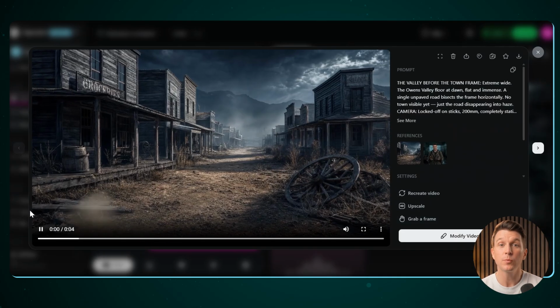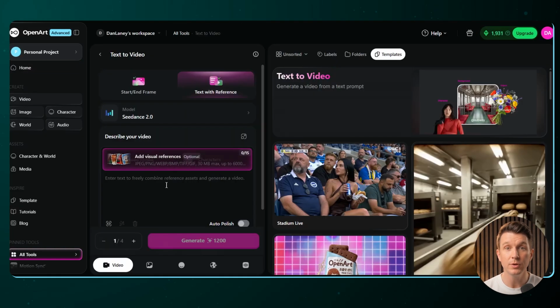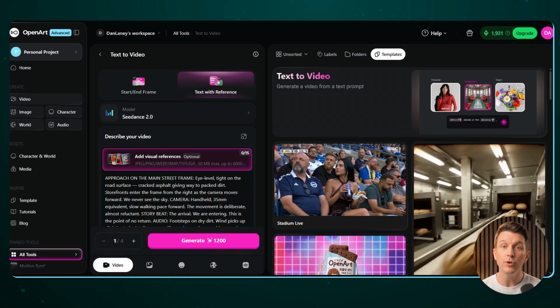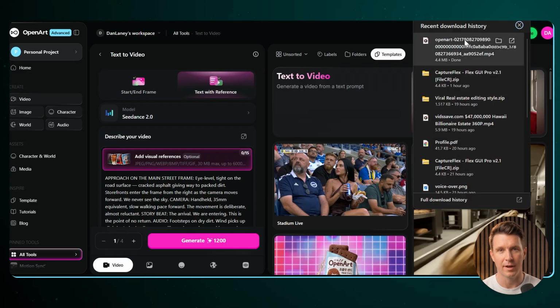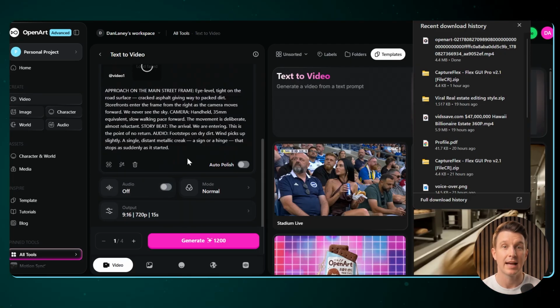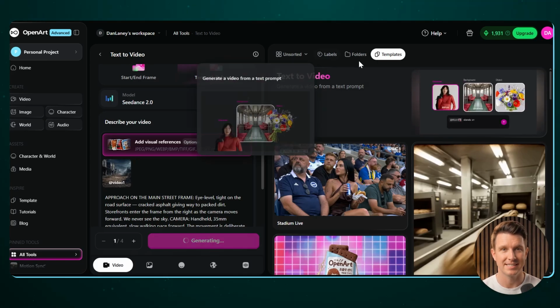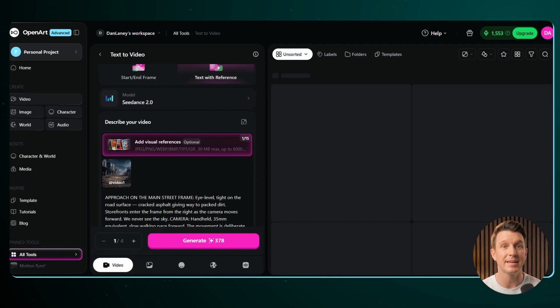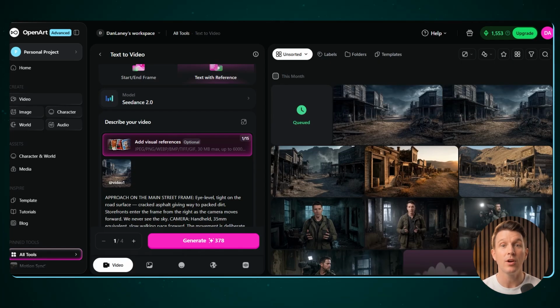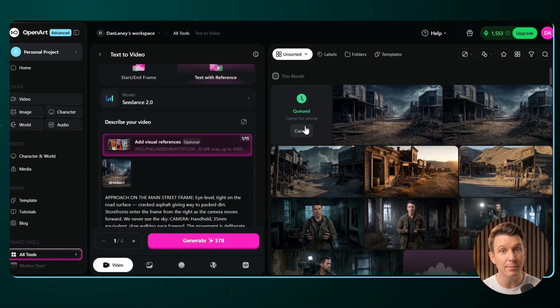Clips 2 and 3. Here's where the continuity technique comes in, and this is the move that ties the whole thing together. For clip 2, instead of uploading the location image again, you drop the previous video clip in as the video reference. You keep the styled character image as image 1, but the environment reference is now the last clip you generated. What this tells the model is, don't start fresh. Continue from where we left off. The environment carries forward, the motion flows, and the whole thing reads as one piece of footage, rather than 3 separate generations. Same process for clip 3. One consistent character, one consistent world, one continuous story.